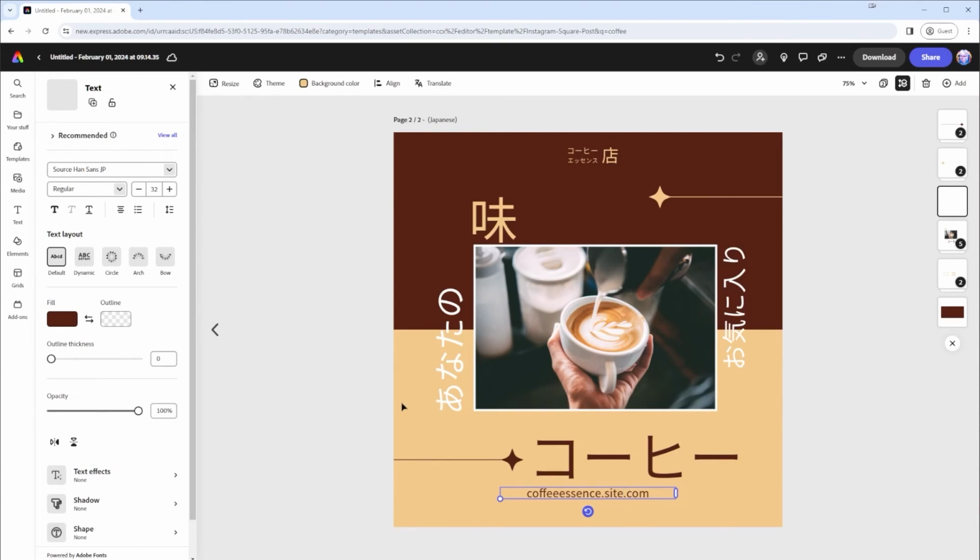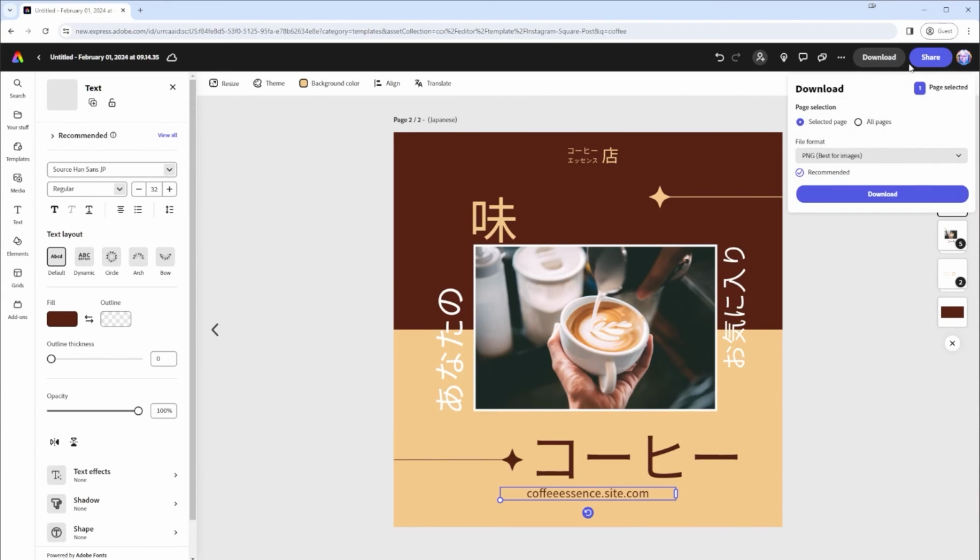So if you have specific words that don't need to be translated, be sure to double check them. Also, with this tool, it's always handy to have someone around who can check your translation for you and make sure that it's accurate. When you're finished with your piece, you can download the file or share the file. And remember, this is all saving automatically into the cloud, so you can have it to work on more later.